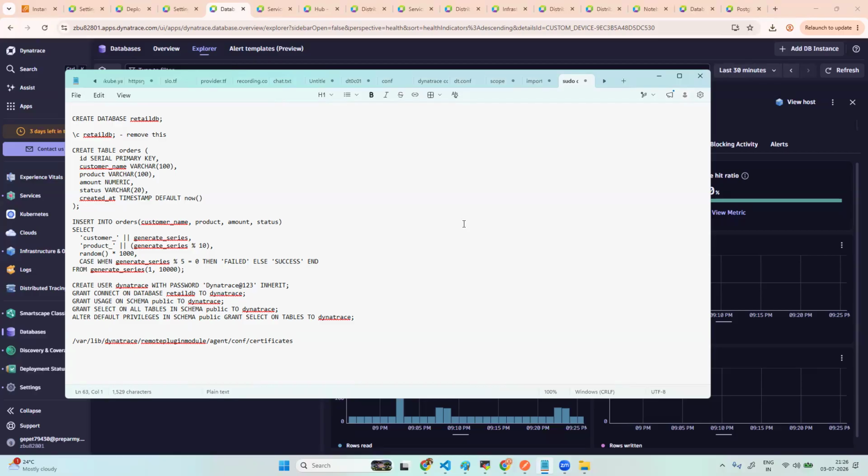Just increase the playback ratio a little higher and watch, so that you can complete it in 1 hour. But at least watch for 30 minutes, half an hour, what I am doing, all those things, and then do the setup. And wherever I have taken a query, take the screenshot, upload it in the UI of ChatGPT or whichever AI you are using, and then you get the data and use that. It will be easier for you to understand. Just do it once, okay? You have invested money, everything, right? Do it once, it will help you a lot, and then you go for an interview. You can crack any interview for Dynatrace.